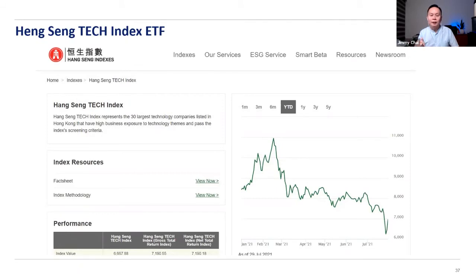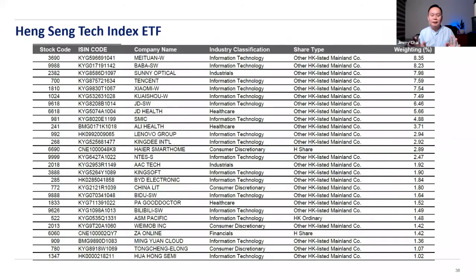We look into the details of this ETF. As you can see in the Hang Seng Tech ETF, you have the top holdings of this ETF itself. The number one holding is Meituan. Then you have Alibaba.